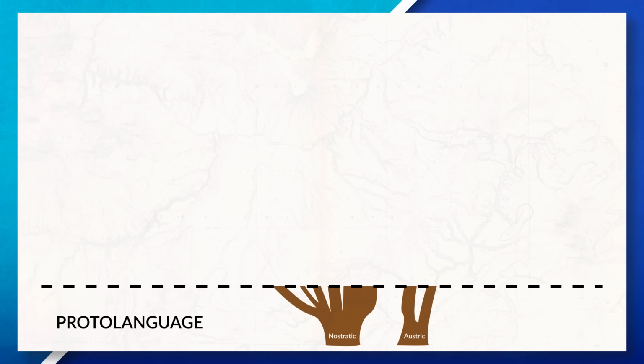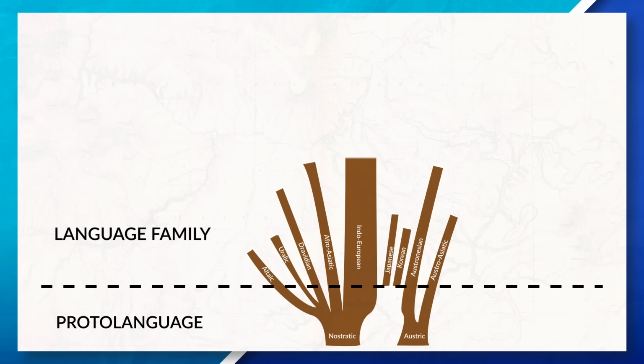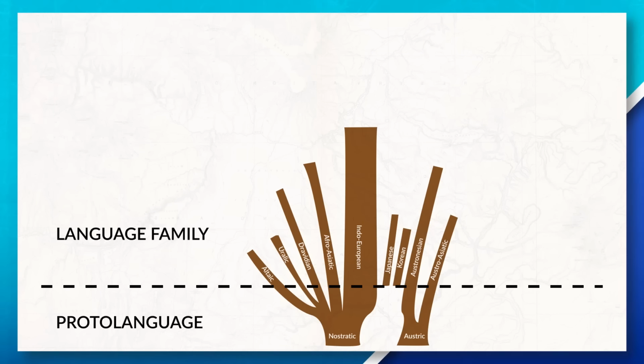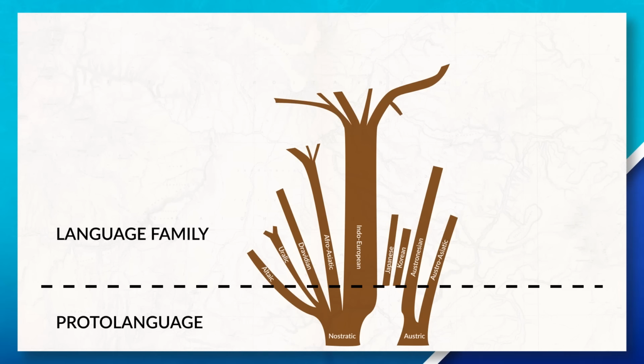Starting with the earliest form of a language, we encounter what is known as a proto-language. Often this requires going back in time before written records were kept. From there, we can move up to a language family, which is a group of languages that share a common ancestry. It's similar to how species in biology have a common ancestor. Within a language family, we can find language branches and also groups.